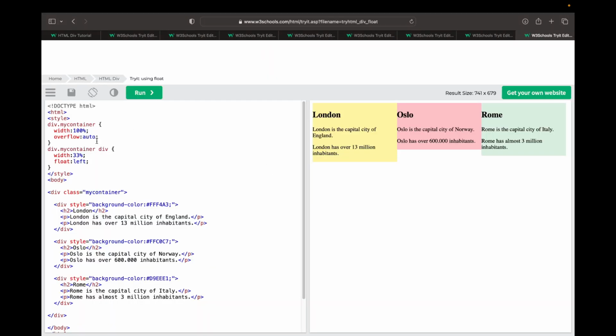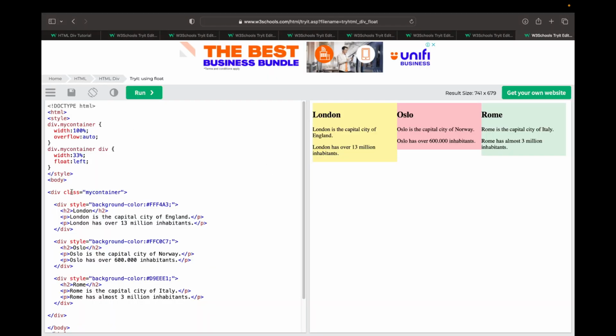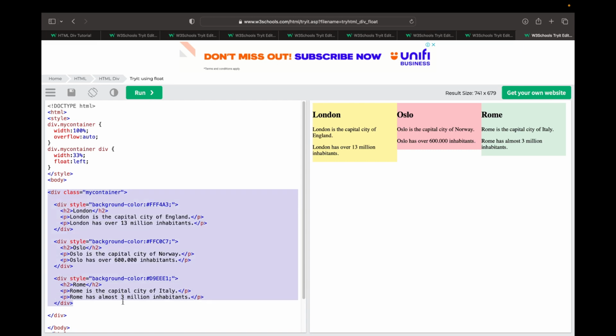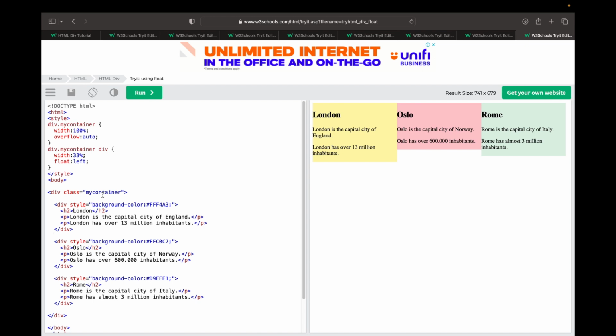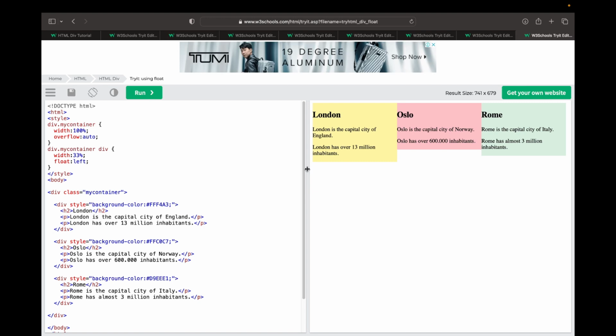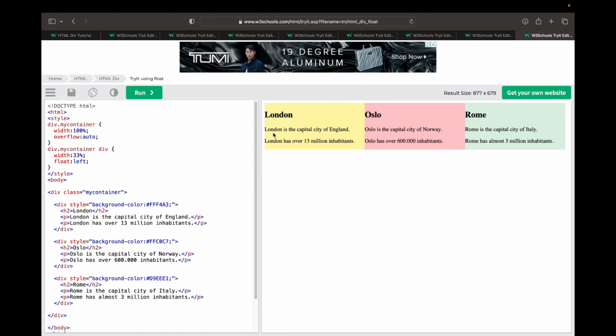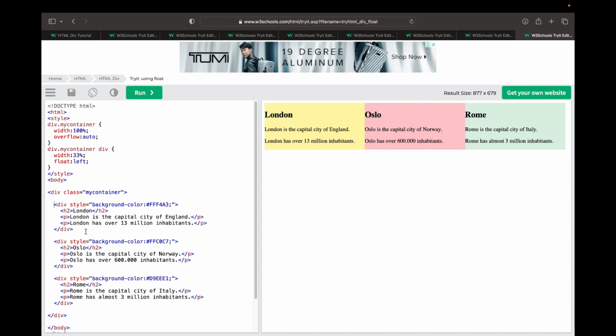So for example, if I try this code out, now what we have done is that we have used the class attribute to specify what our div is supposed to do. We have created one main div, and inside that main div there are three separate divs. Then we have used the div as a container, and we have provided its properties. So this is one container as a div, which basically means that there's one major container behind it. Within that div container, we have now created three other containers that reside within this particular div component. So this div is there, inside there are three more containers, no problem with that.